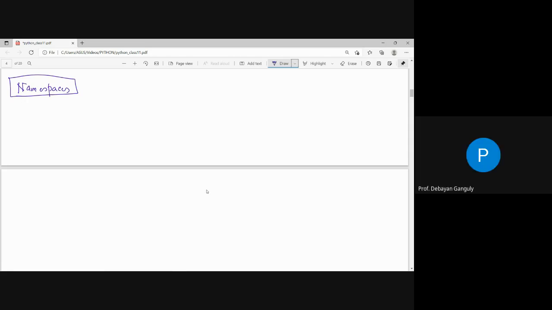আচ্ছা, namespace actually represents a memory block where names are mapped, or you can say linked to objects. What is the meaning of that?